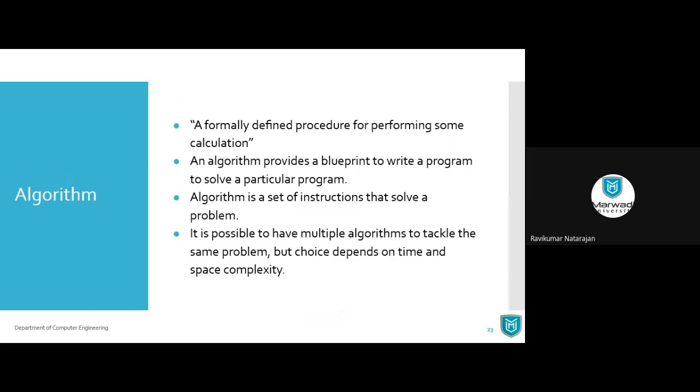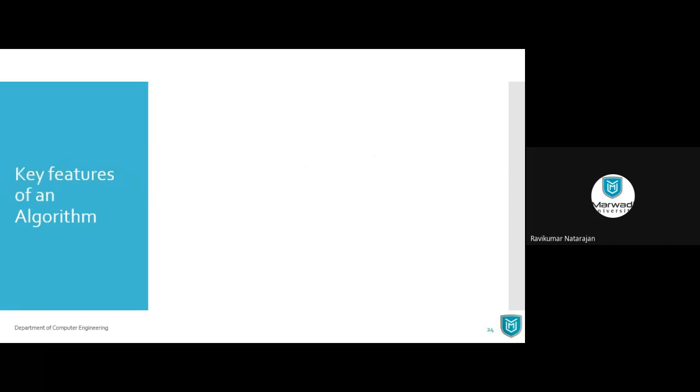Basically, an algorithm is a set of instructions which we use to solve a problem. It is also called a blueprint, right? Where you will have how to start, what to process, what calculation to perform, what loops to be repeated, and the end of the program. So that's how it goes. In this, we will try to analyze the time and space required for a particular program to execute.